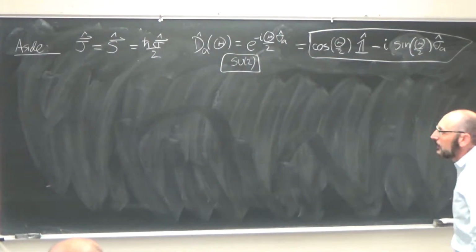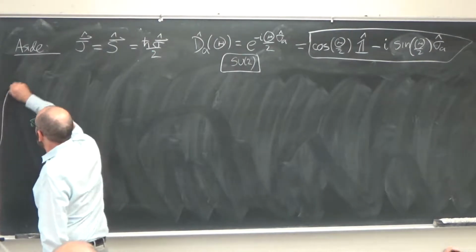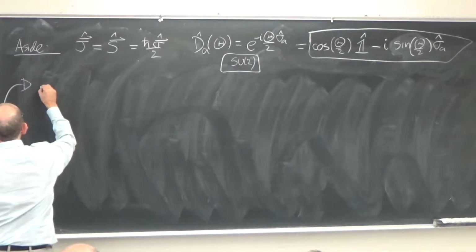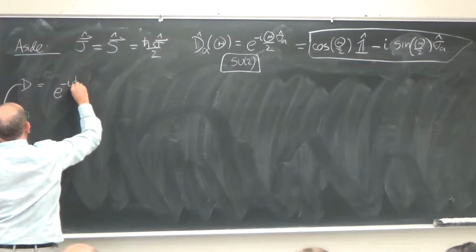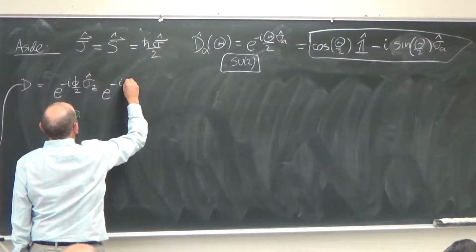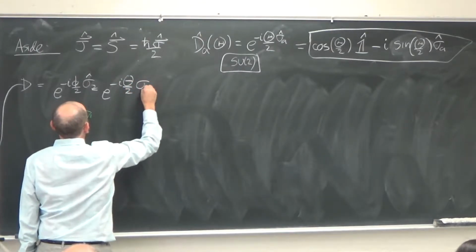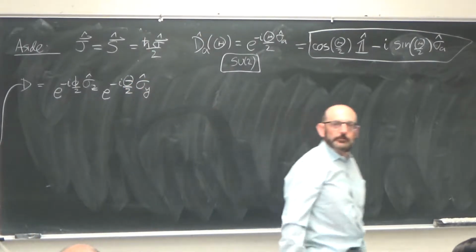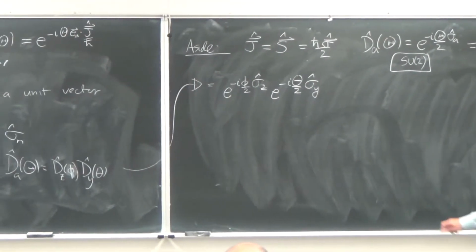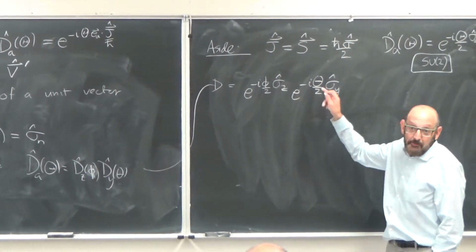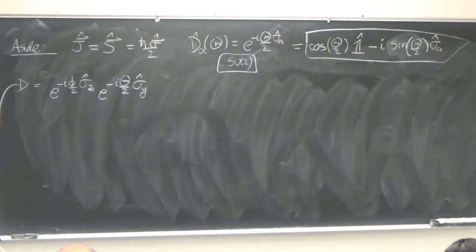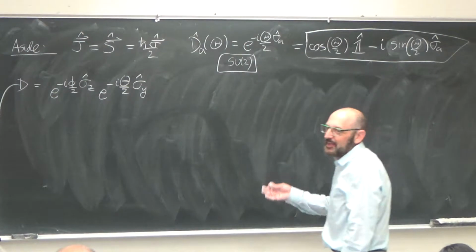All right, so let's look at this matrix, or operator. We have sigma sub z, so this is equal to e to the minus i phi over 2 sigma z, e to the minus i theta over 2 sigma y. Right? That's what that is. Don't forget your over 2. That rotation angle is that, but the over 2 is because this is physics and it was spin 1/2. Well, it's math too, but anyway.